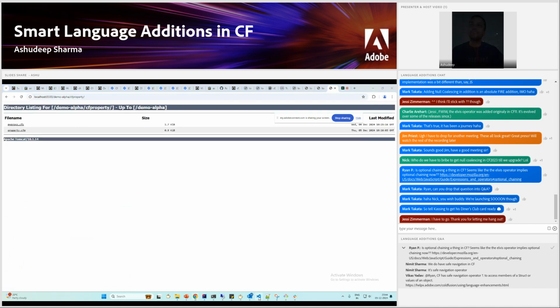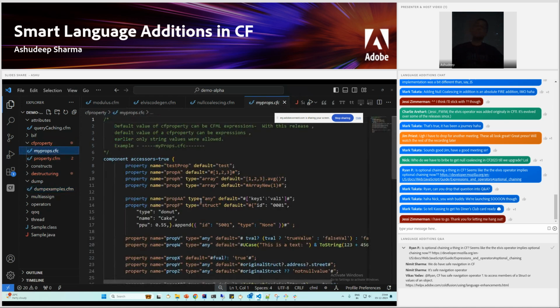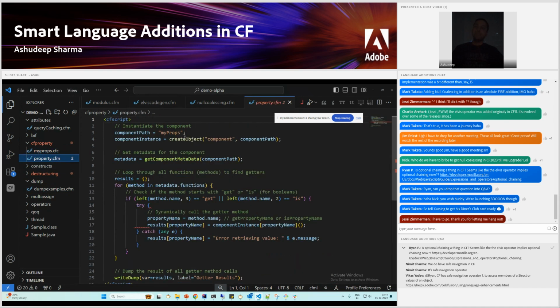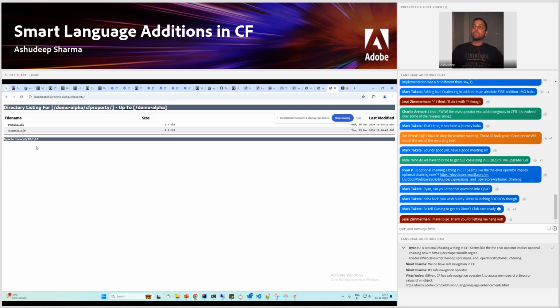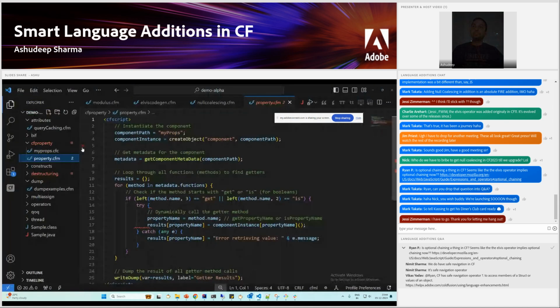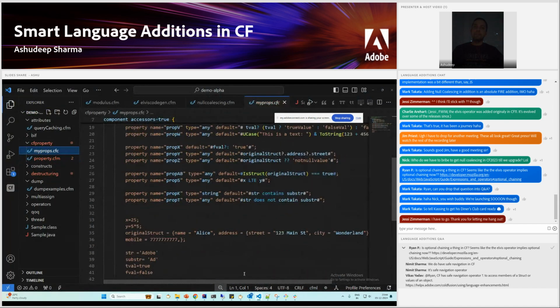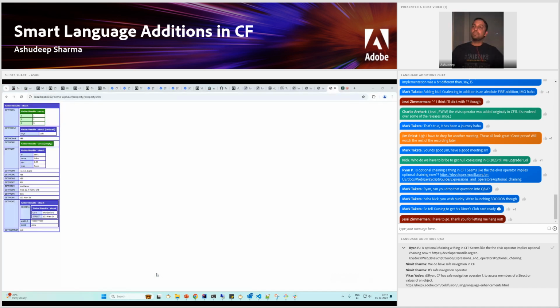Yeah, so CF property is another example that is left. If we see, we have assigned some complex value initialization, and what we are doing is creating the object for that. We are going to iterate and print those things. If I print the property.cfm, you can see all the dynamically loaded values that are there, those are getting displayed. So it's not going to be constant right now. You can do a dynamic value evaluation as well.